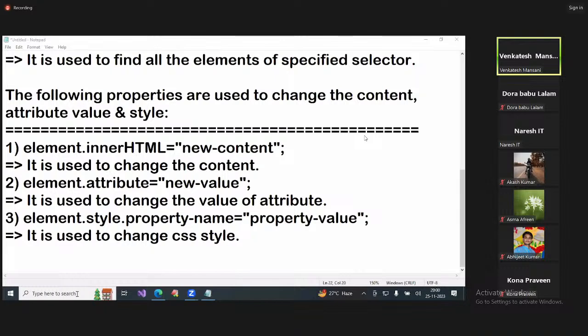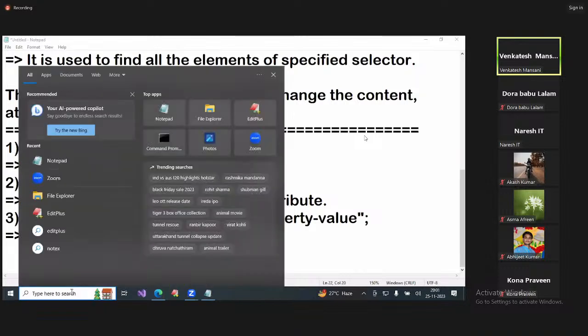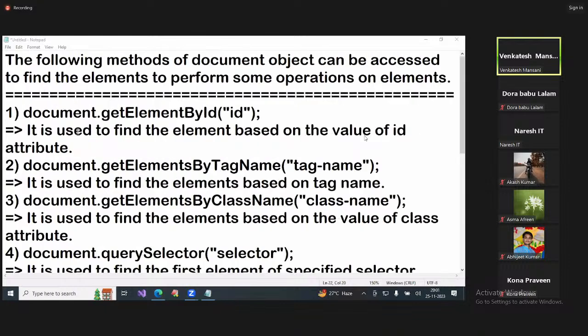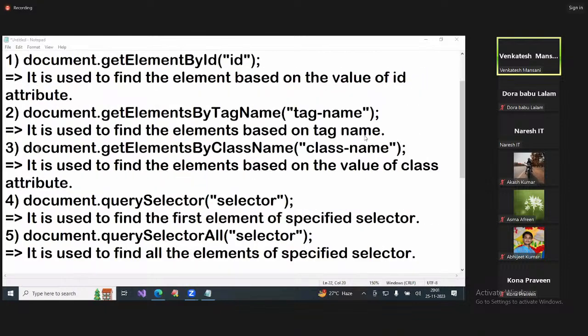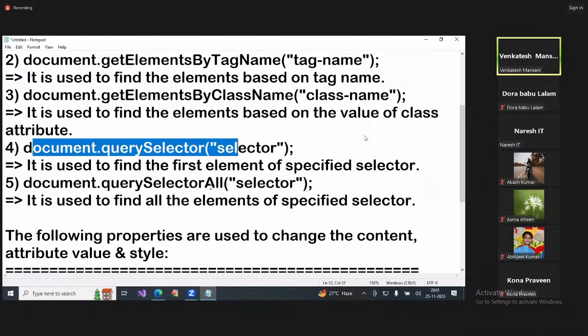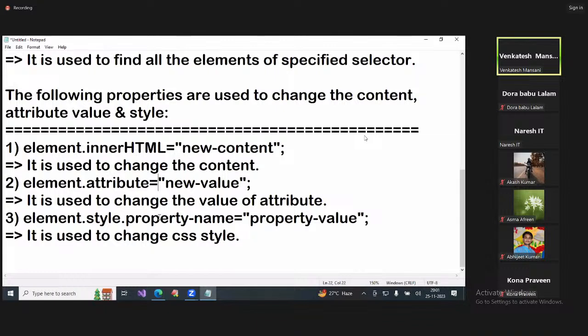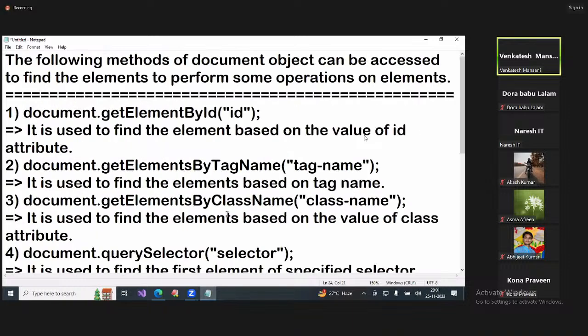Last class, how many methods did I give in total? Three. Now two are added, so five. Properties three. Other methods I didn't give, like adding element, adding attribute, appending child.